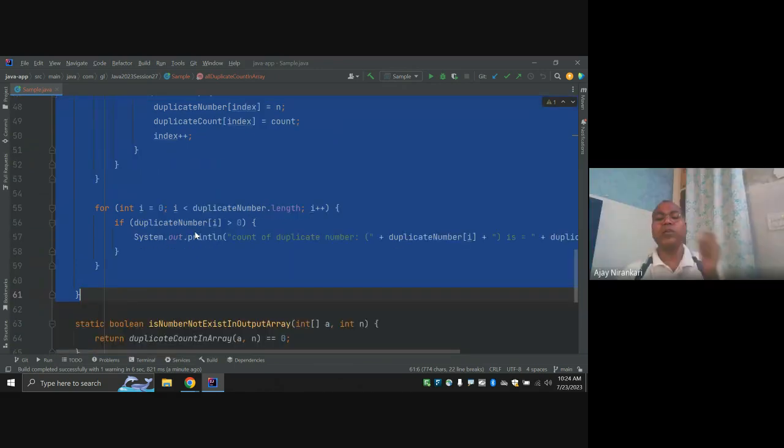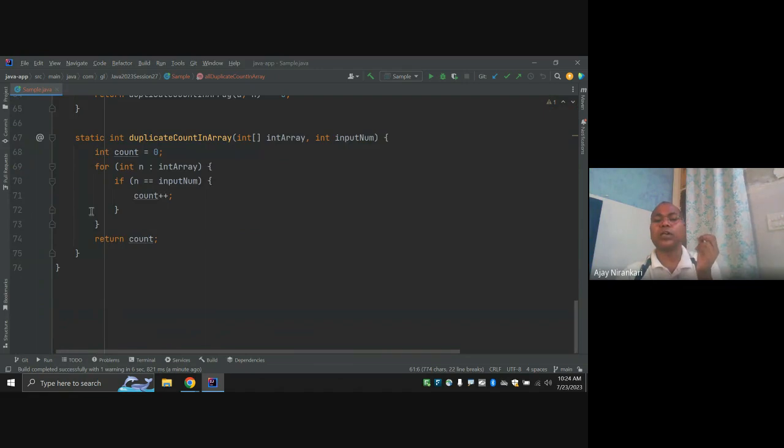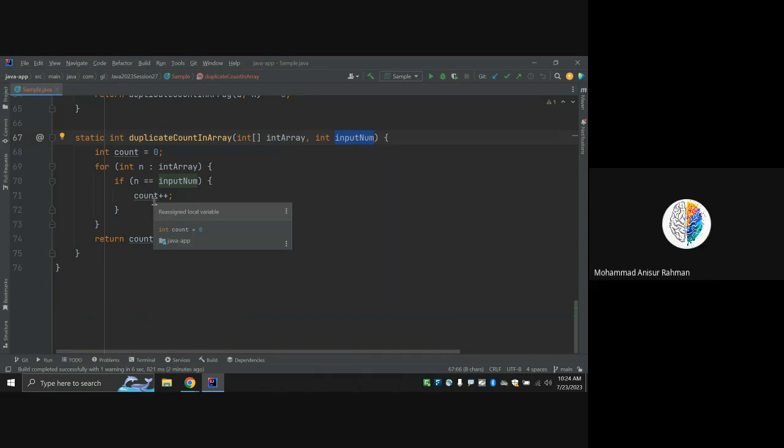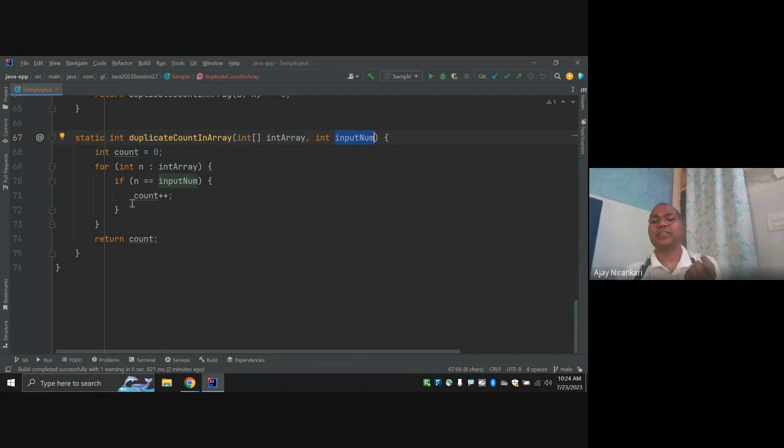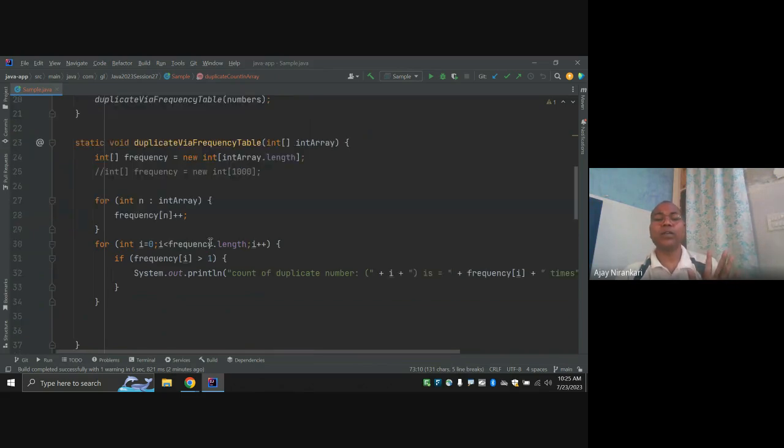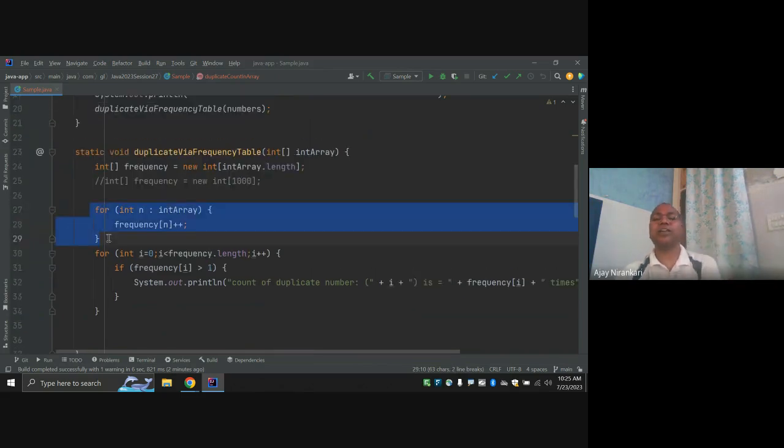We are just applying our human logic: whatever number we pass, we count it one time, two times, three times, four times, right? Due to that, this code always works. Simple, basic, but always works. The frequency table is very simple, but works conditionally, right?